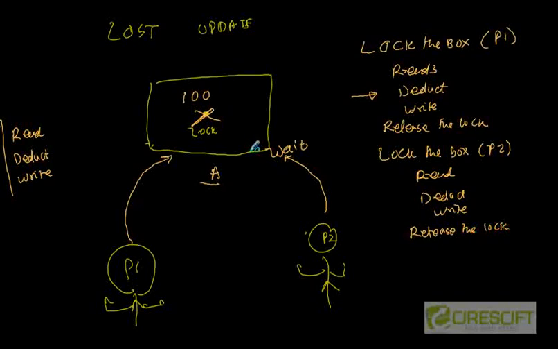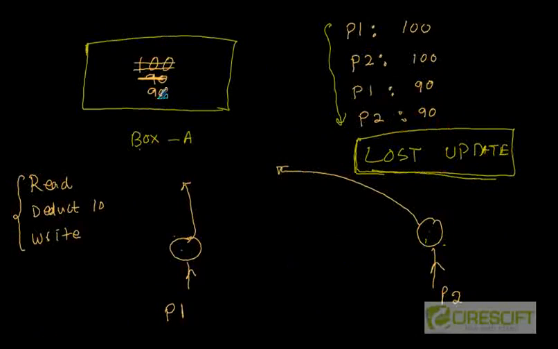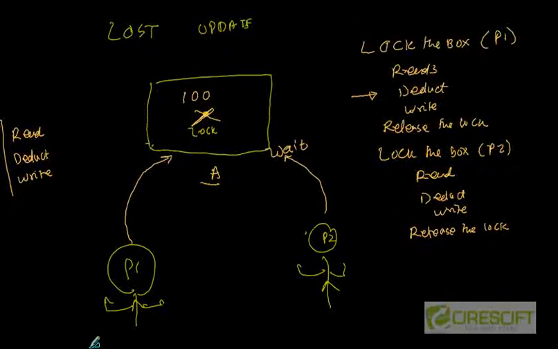If this is the case, let's see how the same thing happens with the lost update problem. We asked both of them to do all these steps, but P1 and P2 both deduct 10. If you deduct two tens from 100, the answer should be 80, but the answer is 90 here, and we know why: because of the lost update problem. Let's see, by doing these steps, can we arrive at an answer of 80.